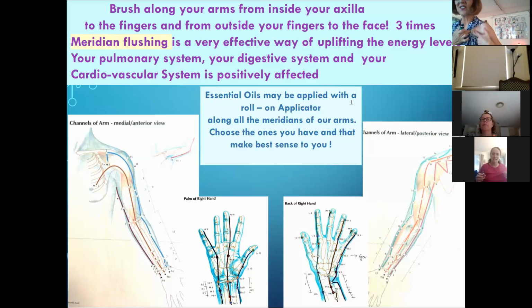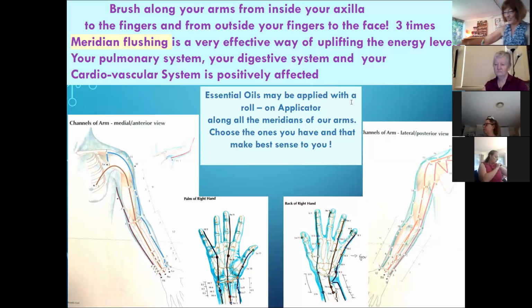Lung meridian starts right here under the collarbone. So that's where I'm starting. And then I'm going to the front of the arm and here to the thumb. That's where lung meridian ends. Same here, from this collarbone point along the arm to the thumb. Can you see it? That is your lung meridian. Excellent. Now flush and brush this oil into the line of your lung meridian.